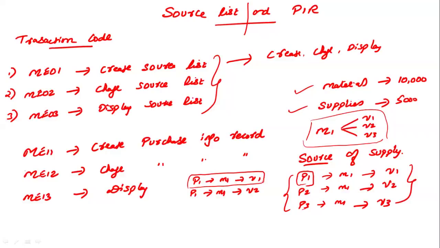Now, from an S4 point of view, we usually use the source list to give who are the approved vendors, from where you need to buy and in what period you need to buy, who are the blocked vendors, and who are the fixed vendors. When I say blocked vendors, you can still block the vendors in the vendor master, but you cannot block the vendor for a particular material.